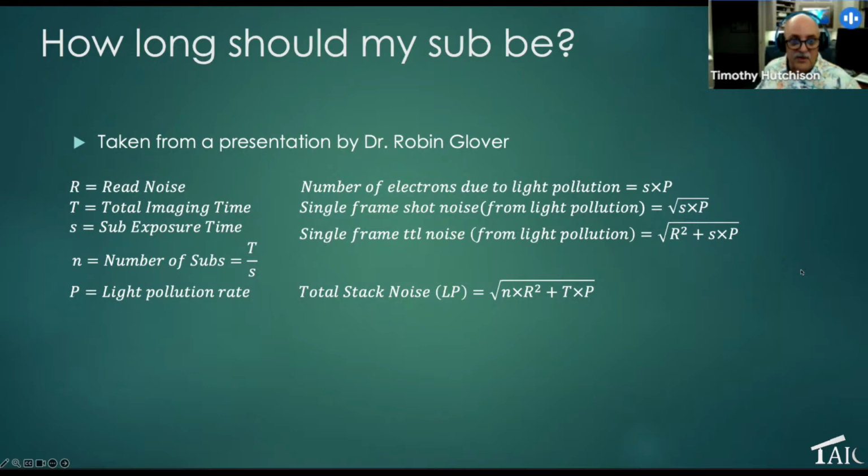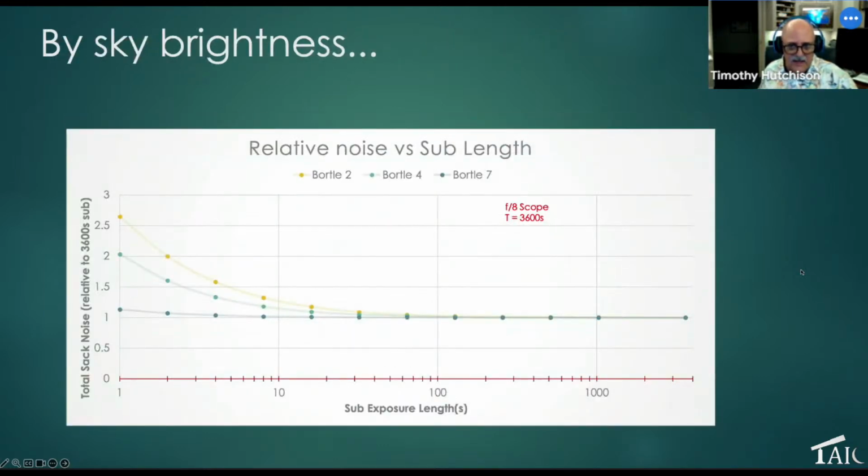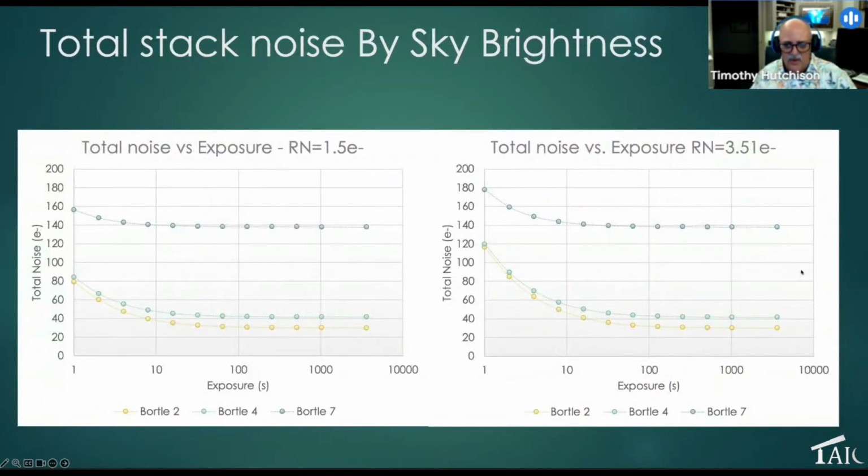Now, what there is in PixInsight that I use all the time is a script that shows you what your signal to noise ratio is on your stacked image, and that's something that really gets to the heart of the matter. That's really what we're doing. The reason that we went through this analysis is just to see what we need to do with exposures based on light pollution, filter that we're using, focal ratio of our telescope, all those kinds of things.